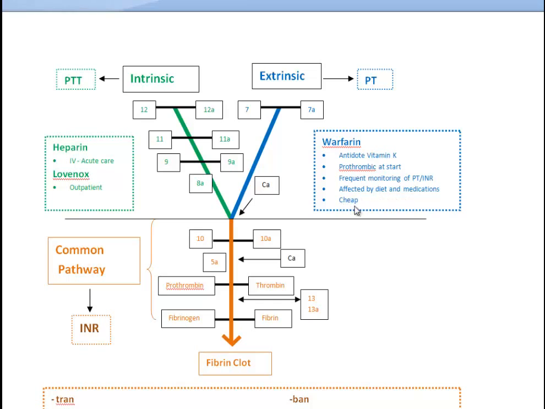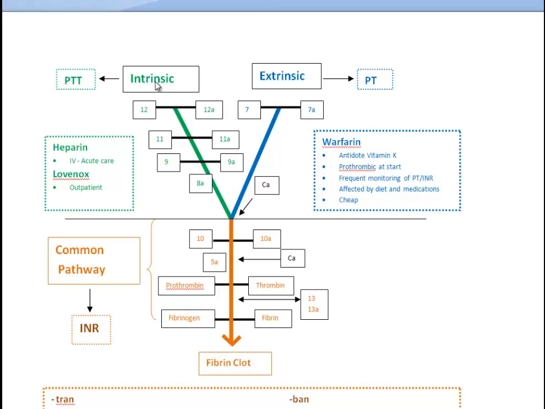The actual drug is cheap, but when you factor in the cost of monitoring, not only in laboratory tests, but people taking the time to evaluate these reports, make adjustments, communicate with the patient, and fill prescriptions, there's quite a bit of cost associated with this frequent monitoring. So the drug is cheap, but the monitoring has some costs associated with it.